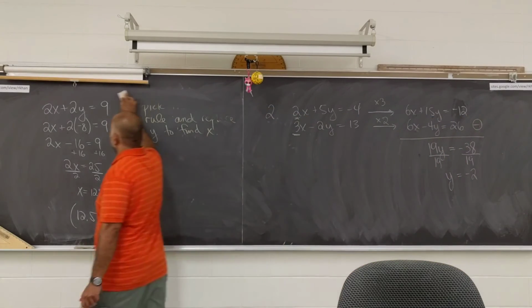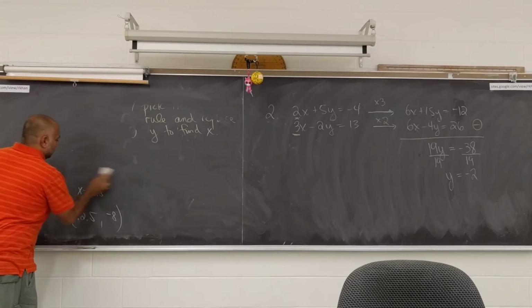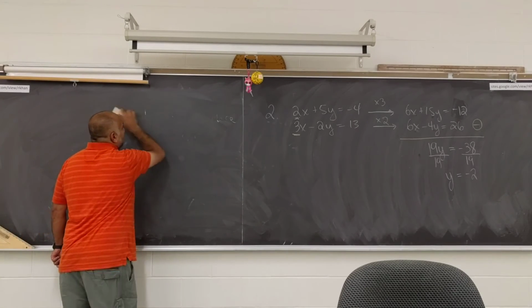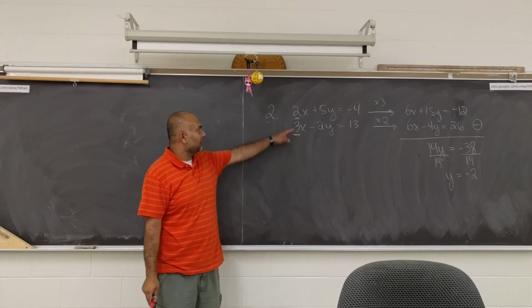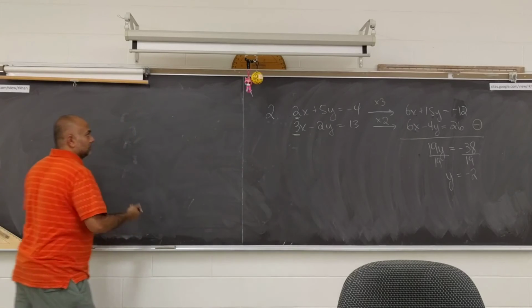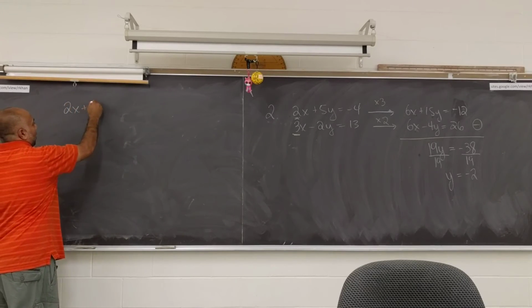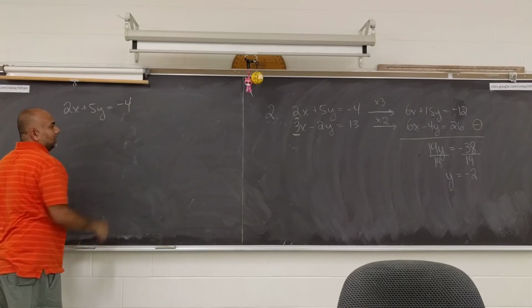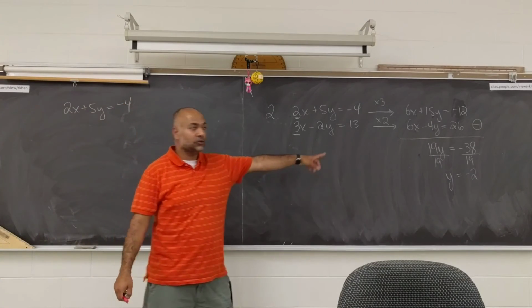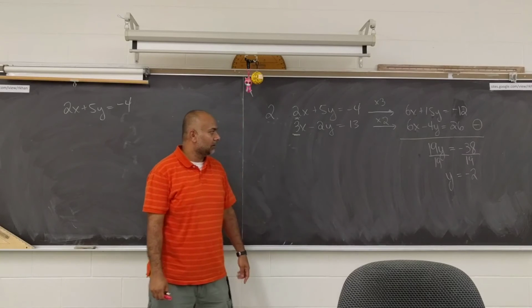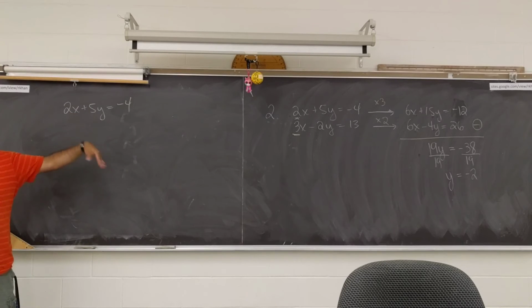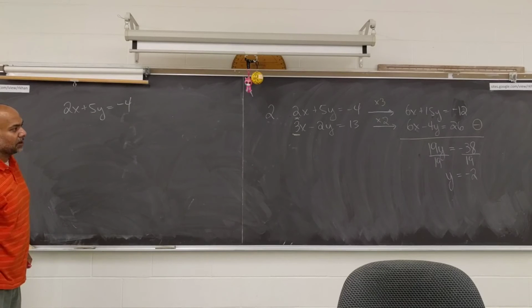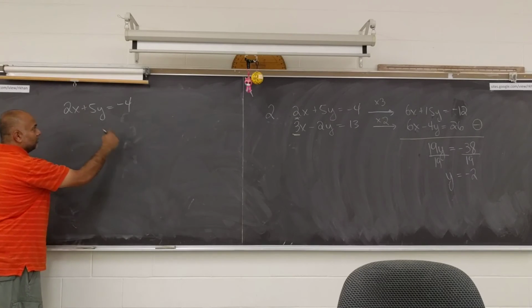So we continue by picking whichever rule you think is easiest to work with. This is your choice. I think I'll pick the first rule. So 2x plus 5y is equal to negative 4. Again, please take note of how my solution looks. That's kind of how I'm writing it. Now, I'm running out of room here, but yours should really just be right beside it or underneath it. So I'm picking the first rule because I think that might be slightly easier. I'm going to take my y value and put it right back into here where I see my y. So it's a negative 2.